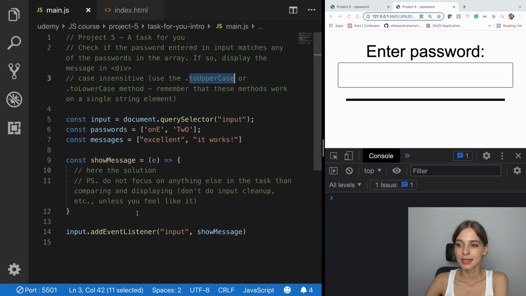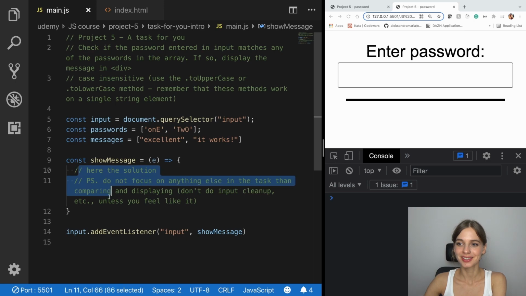And here I already placed addEventListener attached to the input with the correct input event, and the showMessage function that is referred, that's the reference, and this is where you have to write your message. So your entire solution should be placed here.